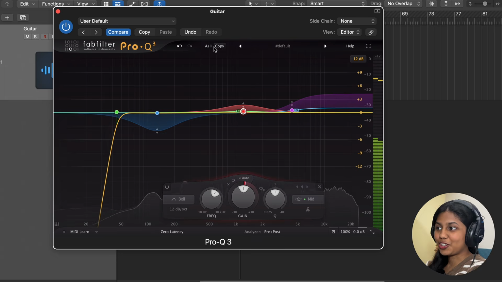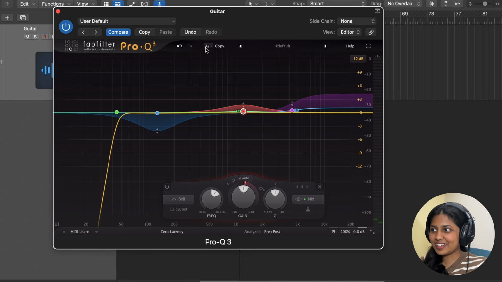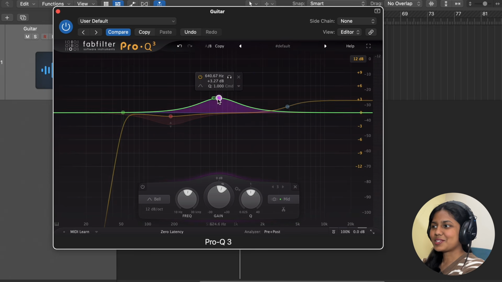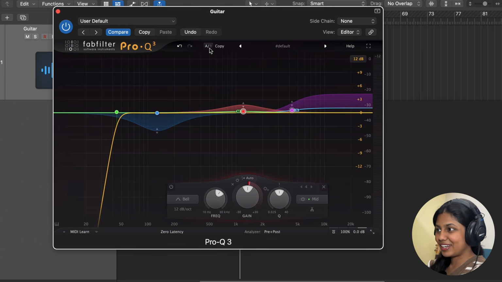And I have another copy also, so that's the cool thing in Pro Q3. You can make different versions and see what you like. Now it's selected A over here. When you click on it, it changes to B. This is a change that I did earlier, but then I did not make them dynamic, okay? So we'll have a comparison. This is the version 1 that we did right now.